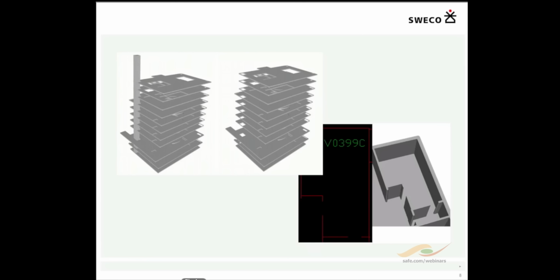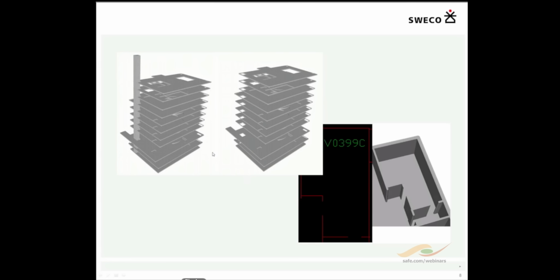Now, if we look down to the right here, here's what the more simple extrusion looks like. It's not that super fancy for each room, but you get the height and the width of the walls, and you also get a simple door opening in that. But we do some more fancy.